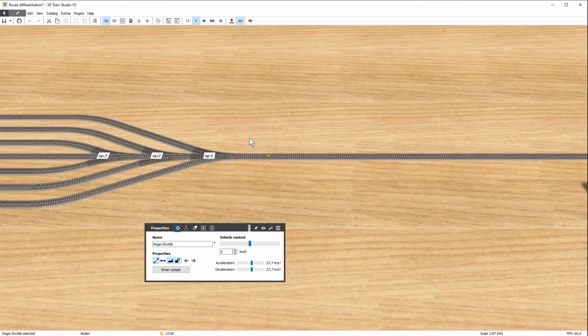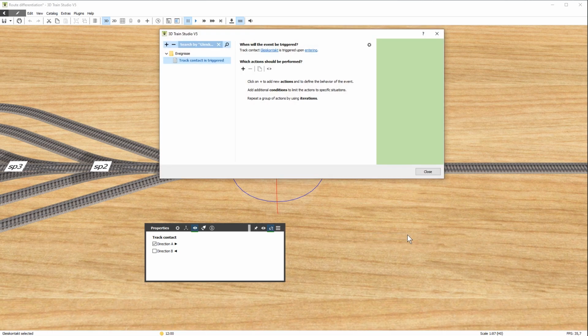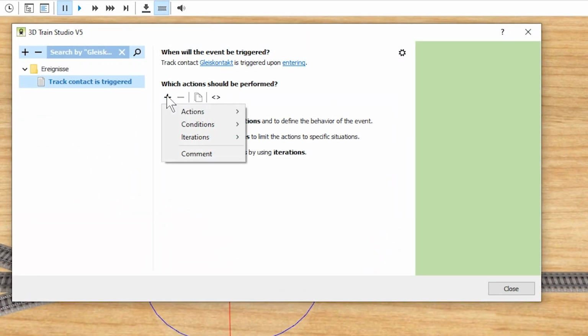The list is almost identical for all trains. So for all of these, I now define one simple event. The event is that the track contact is triggered, and upon entering it, we want to do an iteration.